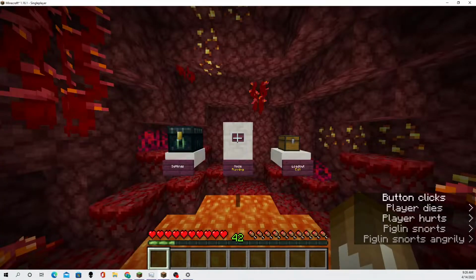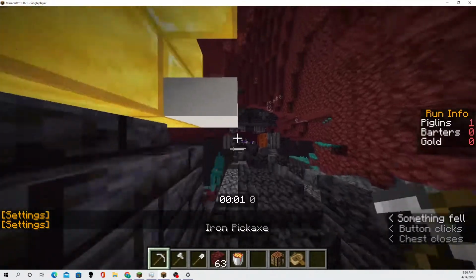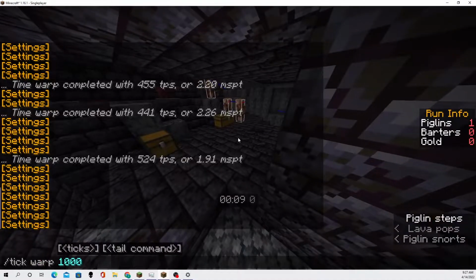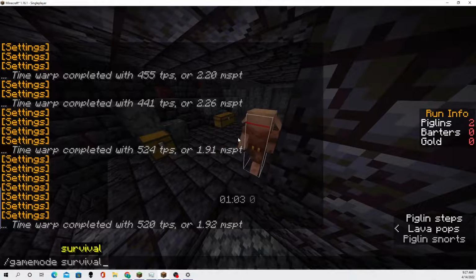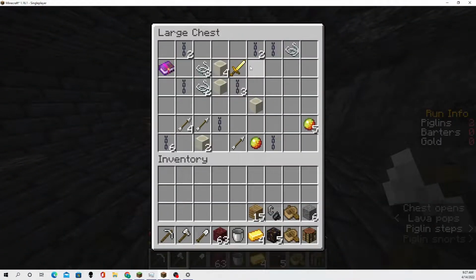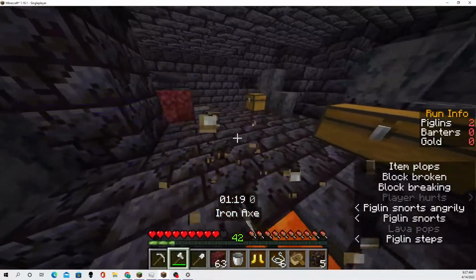Alright. Now I'm going to show off left triple. So I'll try and explain everything as I'm going, but it does hinder my focus a little bit. So you're going to place this lava here and shift over it so the piglins can't get to you. Didn't get any armor here, but that's okay. I will just craft armor. You don't have to craft armor in this scenario, but I like to.